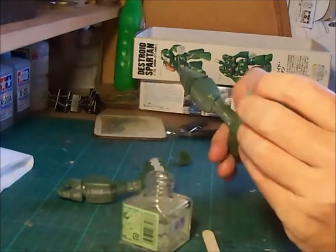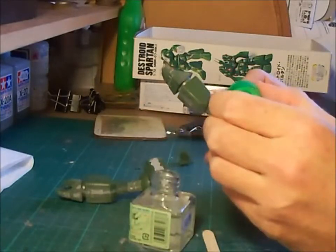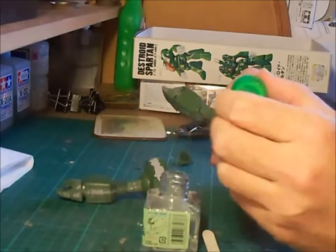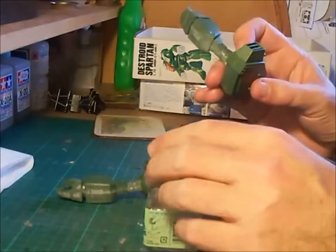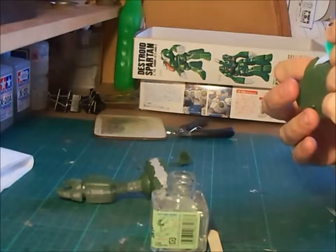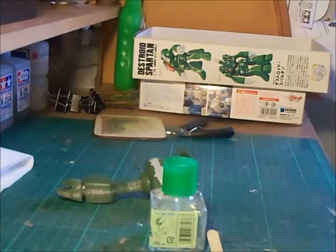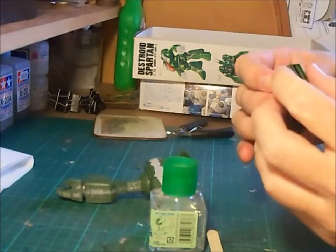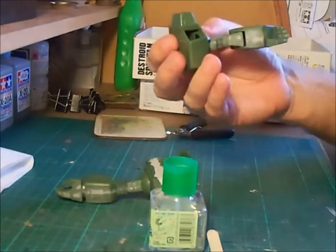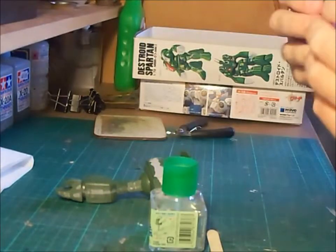Okay, that's all glued together. I just run a bit of glue through this gap here. And it looks like I might just be creating another problem for myself. I hope not. Okay, that got it. Just a bit of liquid glue decided to pool up inside there. Okay, what I'll do is I'll continue on doing this, otherwise you're going to sit here for the next couple of minutes watching me glue, so I'll come back very shortly.